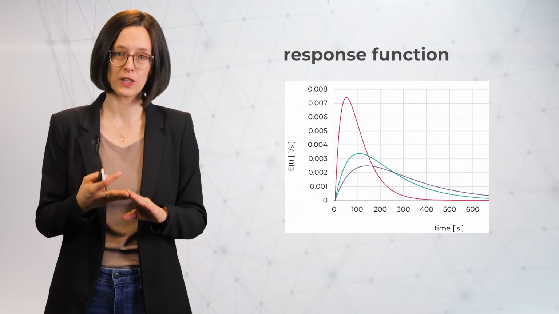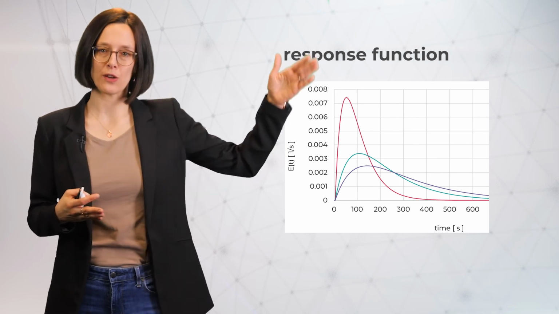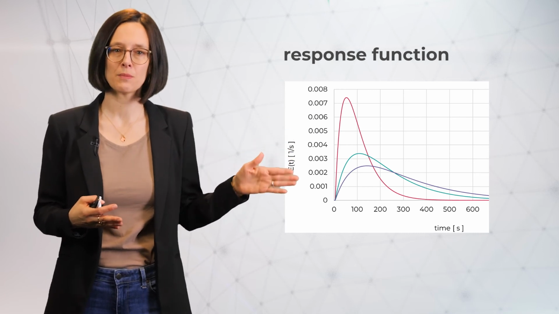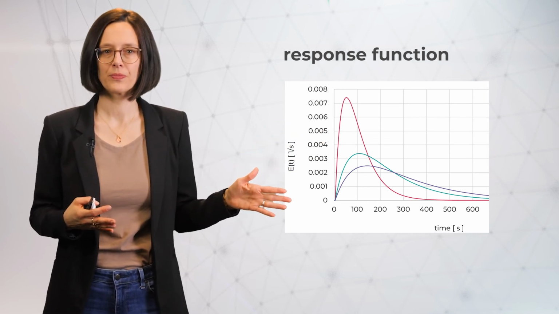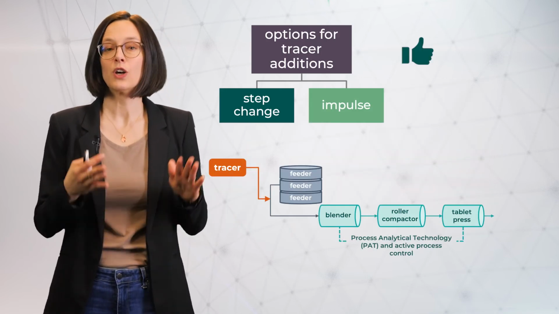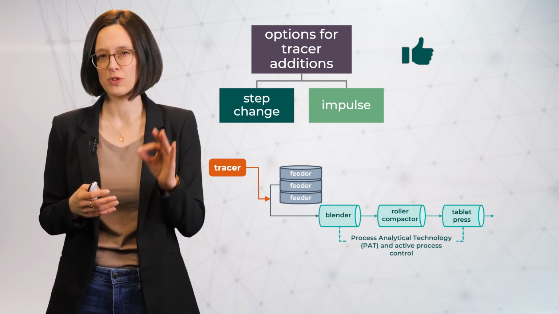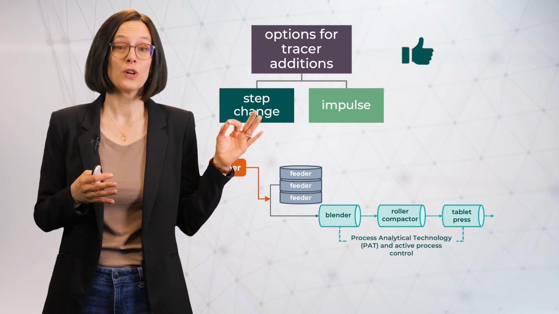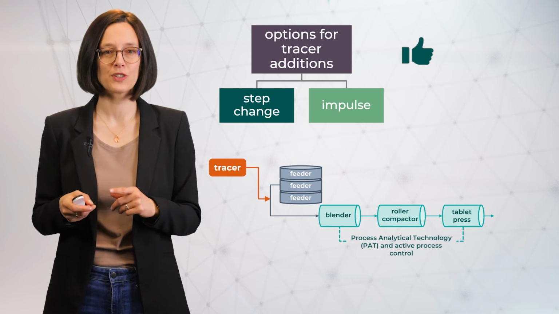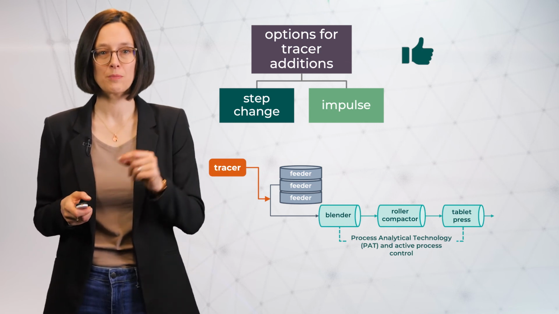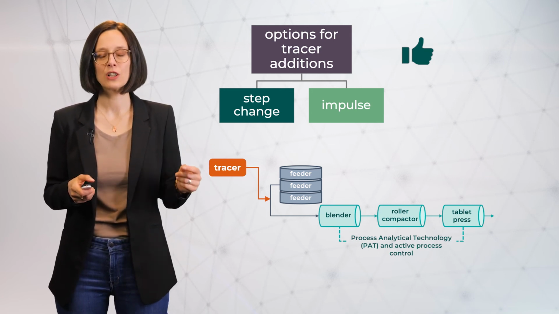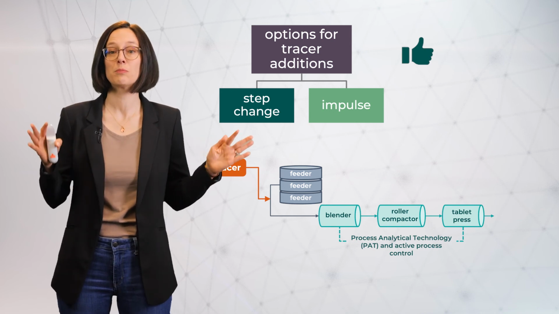The impulse response function is E of t, which you see in this graph. Similar to the step change response, you can observe different system dynamics for the different unit operations. The advantages of the impulse or tracer experiment are: you only have a small change of the composition. Therefore, you have a lower risk for flow property changes. The range of the tracer concentration in the bulk is smaller than for the step change experiment. This might be very relevant if the measured signal change is not linear to the concentration over the complete measurement range.